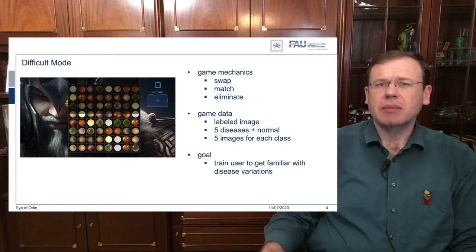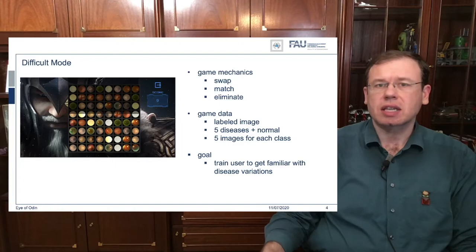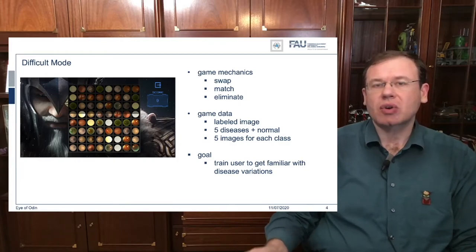In order not to disturb the game flow we treat the unlabeled examples as kind of wild cards such that they will always try to find a match with the next two labeled classes. And of course we would only regard this as an addition to the ground truth annotation if this is a clear match. I mean there could be constellations where the match is not clear. We would then of course neglect these cases.